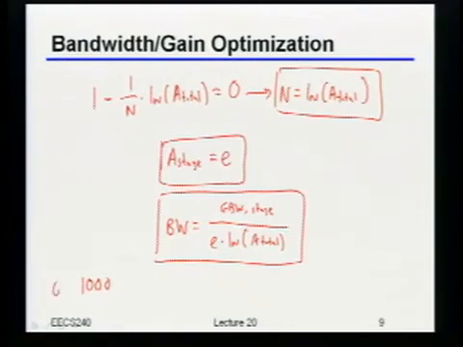Let's say that we wanted to achieve a gain of 1,000. How many stages would you use? What should n be? Okay. By the way, how did you get to 6? Take the natural log. Yeah, you're right. But I actually claimed that there was a simple rule that we talked about that may make your life a little bit easier.